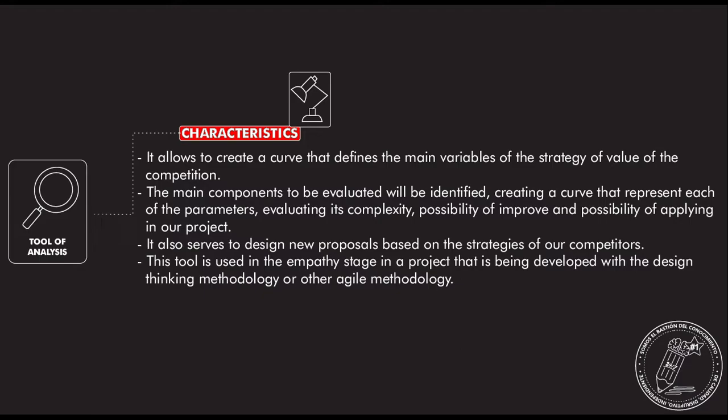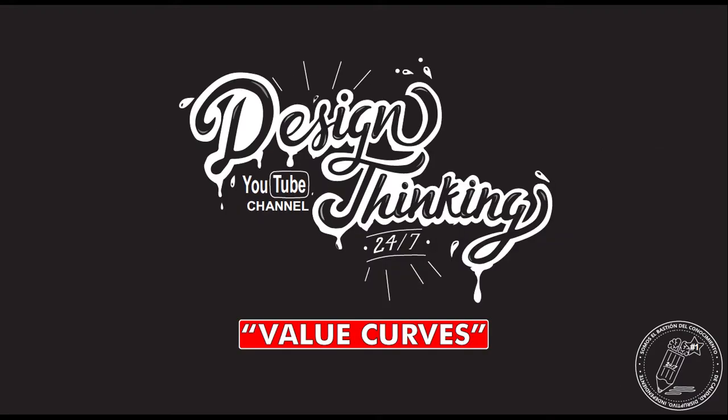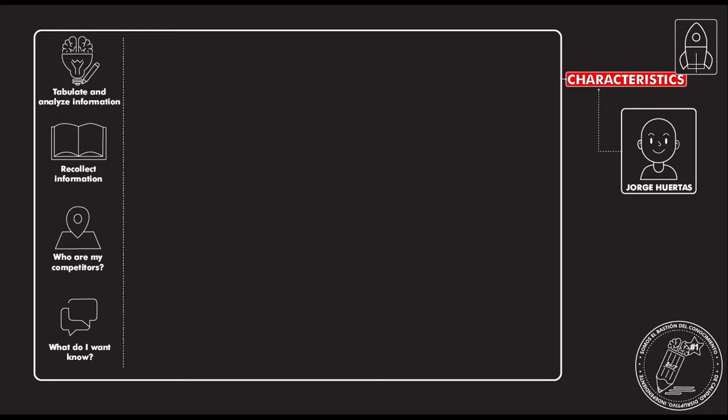This tool is used in the empathy stage in a project that is being developed with the design thinking methodology or any other agile methodology. Okay, so when we talk about value curves, there are a couple of things that are very important and we need to know before we do any development. The first thing is, what do I want to know? It's very important because this is like a benchmarking, but we need to have very specific information and we need to have a clear purpose for this development. If we don't know what we want to know, I do not advise using this tool.